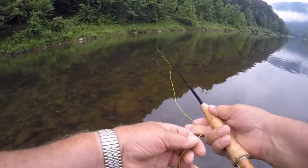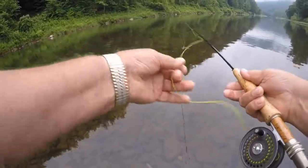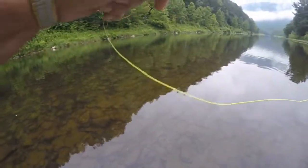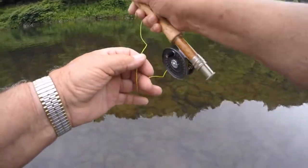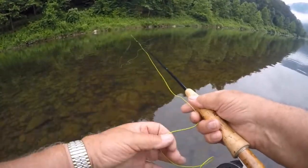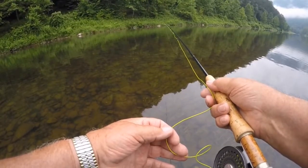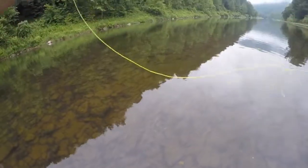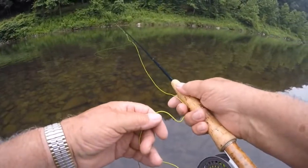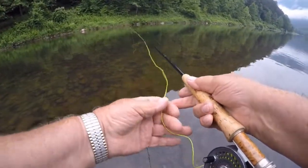There are a few fish that I have found that are rising, so we hope for the best. When I started up here this morning, it poured down rain coming up that road — and I thought, oh. But it was supposed to rain like at 7 o'clock, and I do believe it did, right on cue — which is okay with me because it stopped now. But I wasn't dumb this time; I put my raincoat in my backpack. I do not think that these fish here are going to be very easy to pull, believe me, I do not.